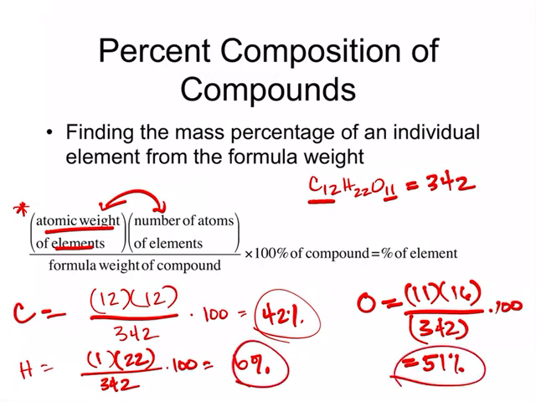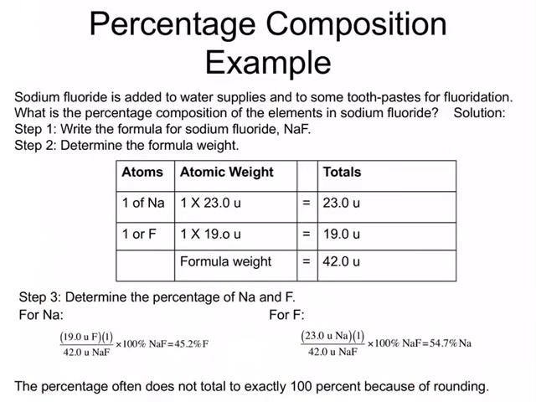Okay, so if you add all of these up, you should get about 100%. So that's how you do percent composition and formula weight. And this slide right here is just giving you another example. I do like this example because it brings in stuff from chapter 9 that we just got finished with. So, hey, you don't get to just forget it. If you didn't understand it, you really need to.